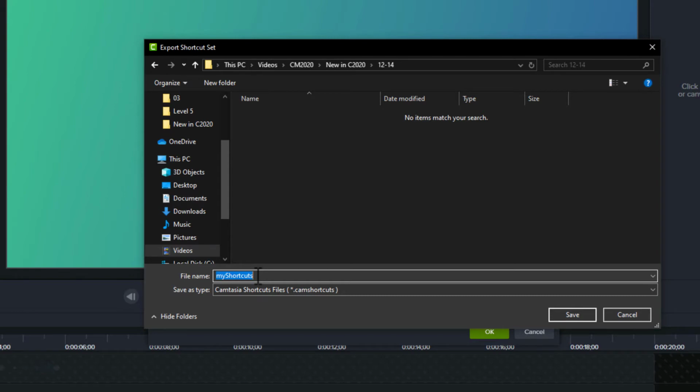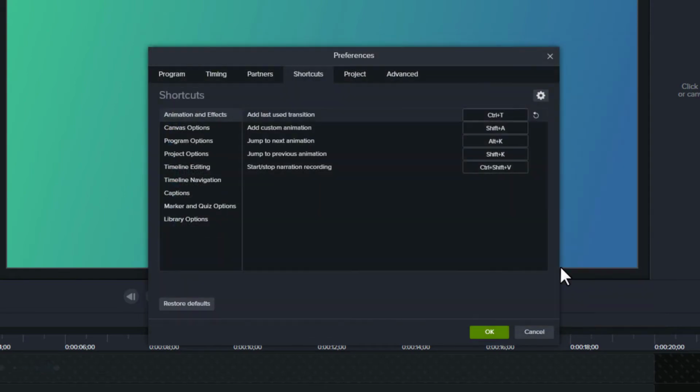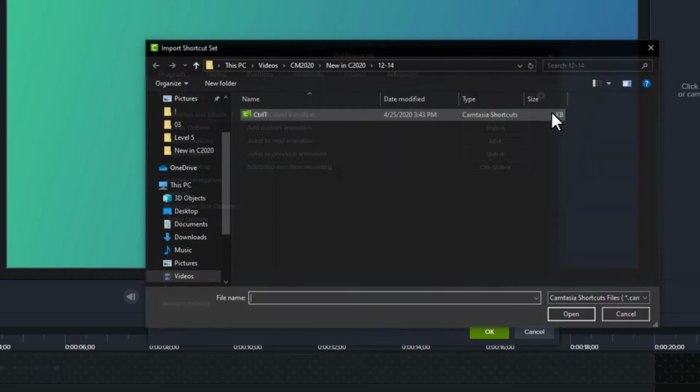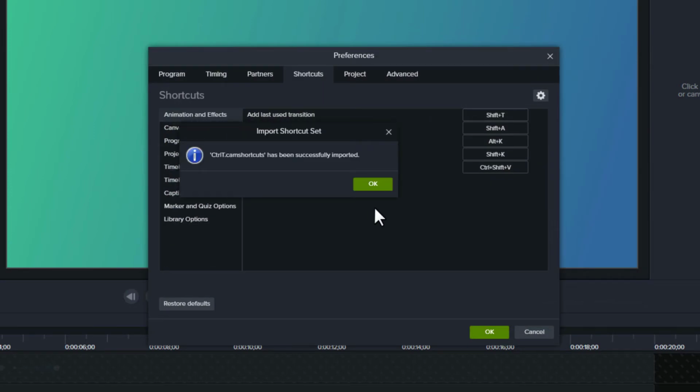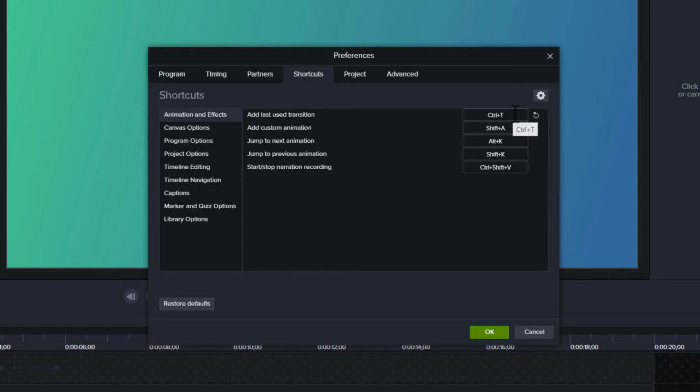And I'll call this the Control-T shortcut. Now, it's all of the shortcuts, everything that's in here. I just did one that was real quick. So if I went back and I changed this back to Shift-T, now I'm back to the defaults. Okay, and I can just click Restore Defaults. Everything's back to default. So let's try and import that. All right, so we'll go here to the gear icon, Import. Here's my Control-T shortcuts. It has been successfully imported, okay, and there it is. There's the Control-T. That's shortcuts for the PC.